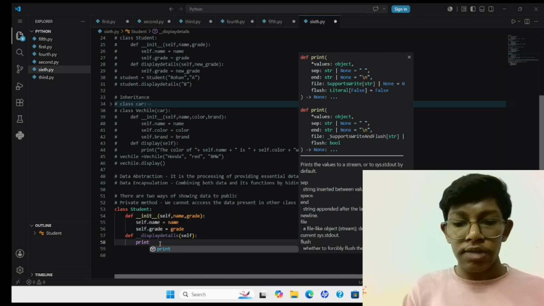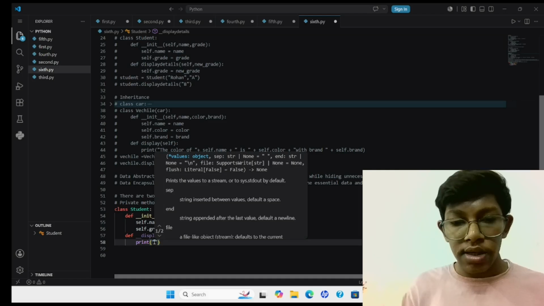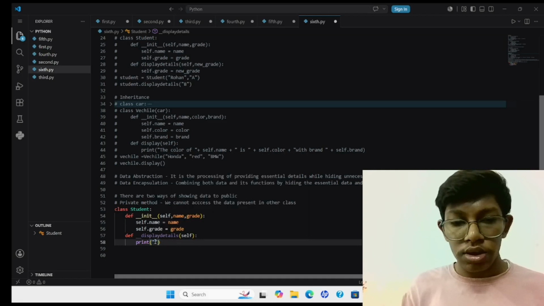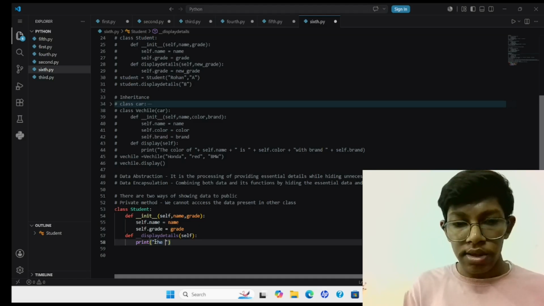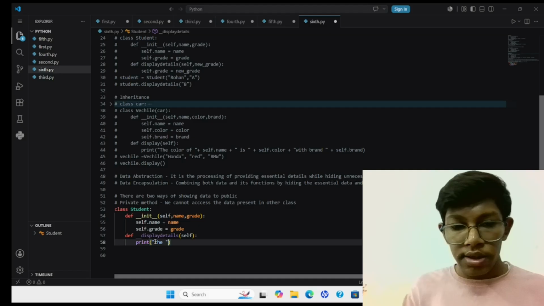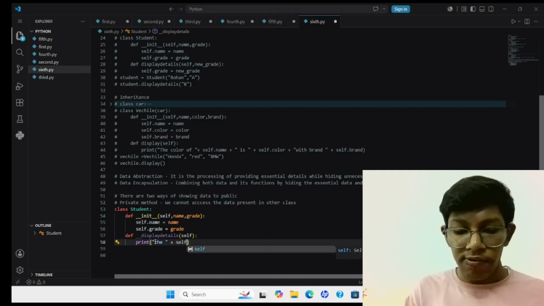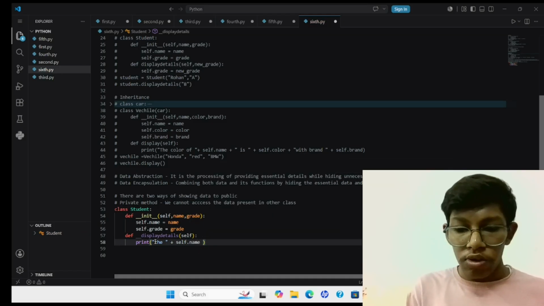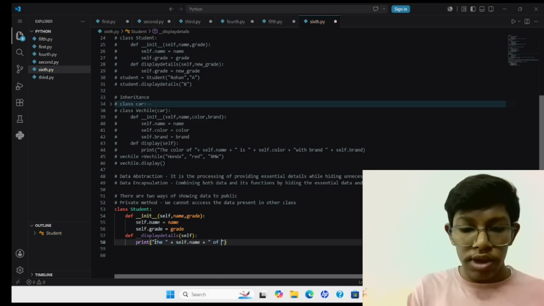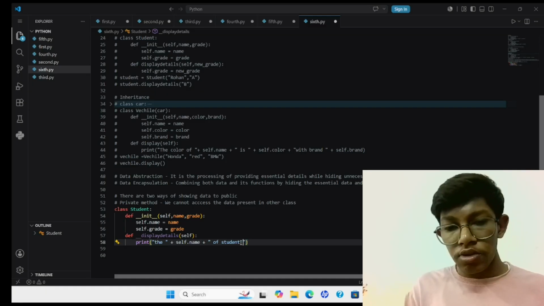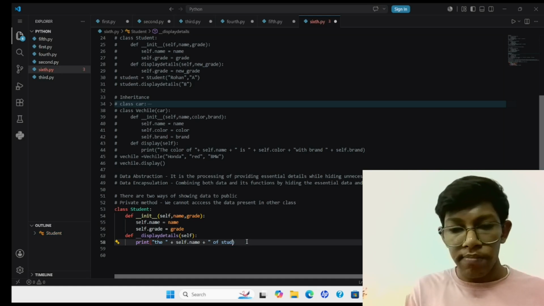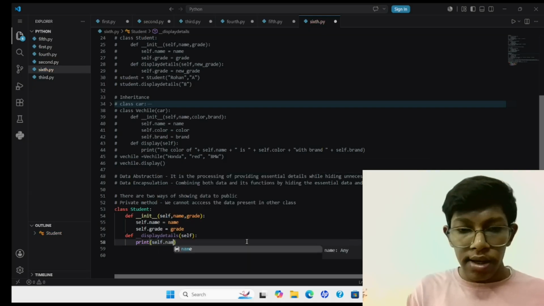So in the print statement we would be writing, suppose, the name which comes in self dot name, the name of student, or you can say, like in the previous example where I have printed the grade, I can also write in that manner.